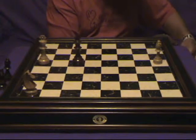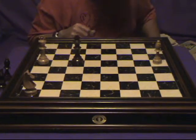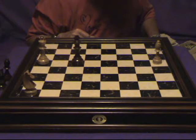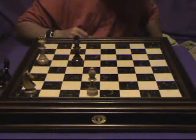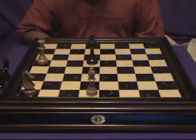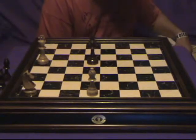There is one variation in here where black tries to branch off. I hope we can get it before we run out of time on our disc. If not, I'll have to change the disc or get another disc and we'll cover it. It's too important to miss. Okay, we have one more variation to cover.